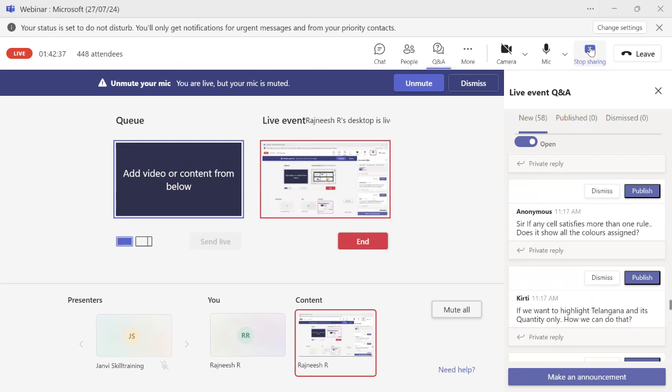If we want to highlight Telangana and its quantity only, how can we do that? We have an option to apply a particular formatting to one whole row, where we check only one particular column, or we can check multiple columns.